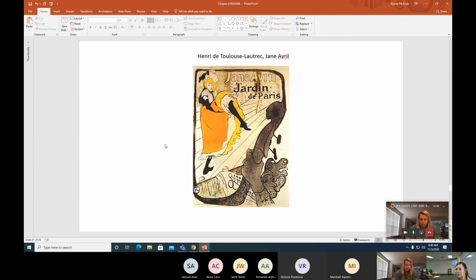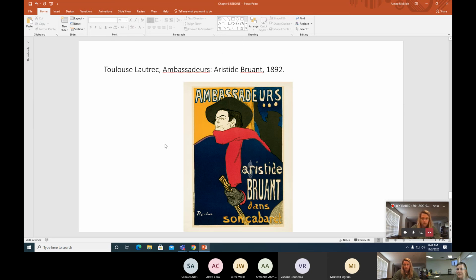And just like with woodblock prints, with this one, for every color that you're doing, you have to make a different stone. Because otherwise, once again, you have to be hand painting that area, and that would take a long time, and you might as well just make a painting at that point. Another example of lithography being used in another Toulouse-Lautrec is in the Ambassadors.